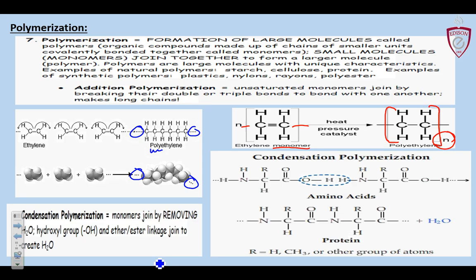Another huge giveaway is the prefix poly. Poly means multiple, many, okay? So polyethylene means many ethylenes put together. So ethylene's the monomer. Polyethylene is the polymer, the polymerization of ethylene. Take a bunch of ethylenes and hook them together. Really quick, we see condensation polymerization. That's a dehydration also. Notice I'm taking two H's and an O. That's a water. So when I dehydrate, condense, all those kinds of scientific words.